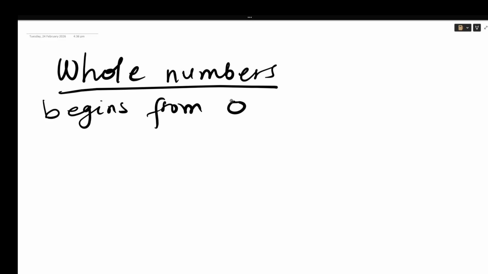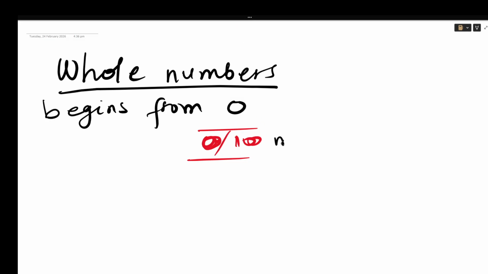I'll give you an example. For example, if you have an exam or a test, it is possible for you to score 0 over 10. It is highly possible for you to score 0 over 10. This is because we need the whole marks, the whole of the marks, which begins from scratch, which is 0, all the way to 10. But in this case, you had 0. Unlike natural numbers or counting numbers, where we can't count human beings as 0.